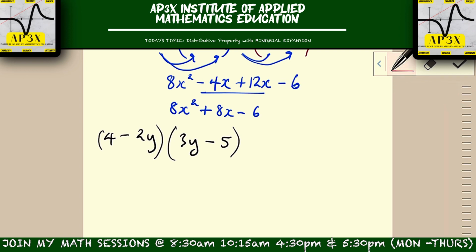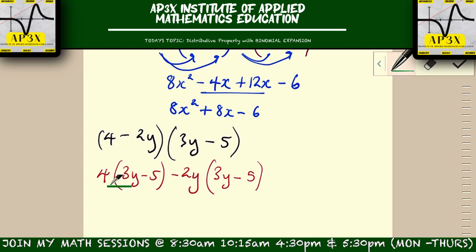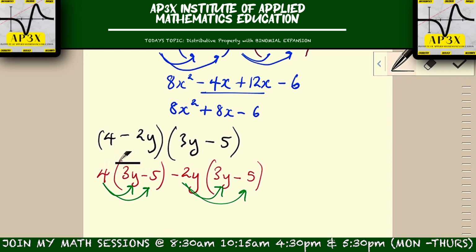So here what we have then is, in fact, say here 4, this first term, to multiply the bracket to the right, that's 3y minus 5, and we have minus 2y, open bracket here, say 3y minus 5 again. Then of course the natural thing here is to distribute. We would have done something like this in our previous tutorial video, so definitely check that video out.